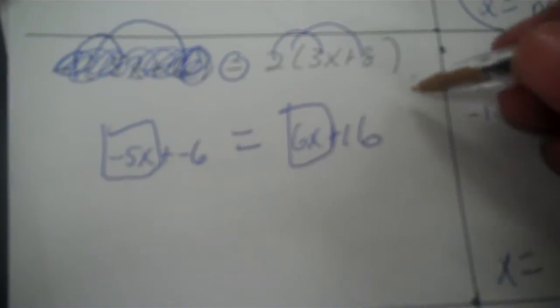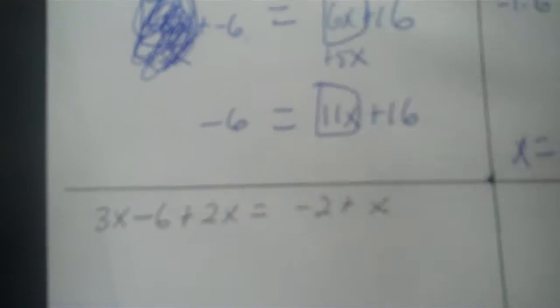Well, let's continue. Let's box them now. Now again, they're on opposite sides, so I'm going to put BAL for balance. That means pick one. Pick that one. If I have a negative, I kind of like to get rid of that. Then plus 5x. Okay. Now you get 11x here plus 16, and over here you have your negative 6. Box again, and then you look for the number outside and get rid of it.